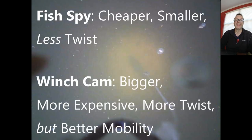All right, that's pretty much it. Pros and cons. Well, obviously the fish spy is cheaper. It's less than $200 US, and also smaller. So it's cheaper and smaller, and it's not prone to twist because you're attached to the bottom. The camera on the boat is more expensive. It's bigger, and you have to have that big case you carry around with the screen and everything, whereas this thing works off your phone. So it's all wins for this so far.